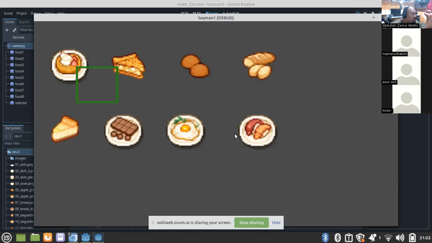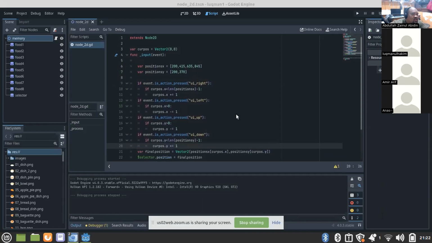There. But why is my food there? Okay. So right now you have two ways to fix this. Either you change your line 6 and 7 so that it is aligned with your food, or you change your food so that it aligns with what you put in line 6 and 7. I have no idea what's going on.